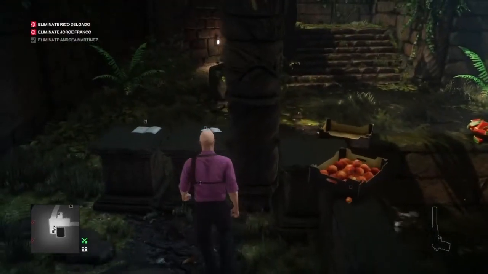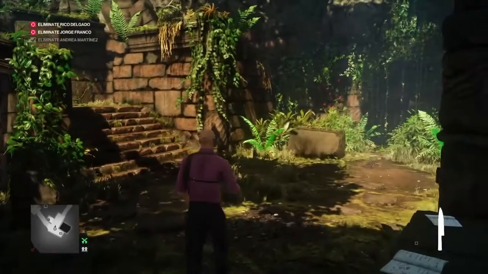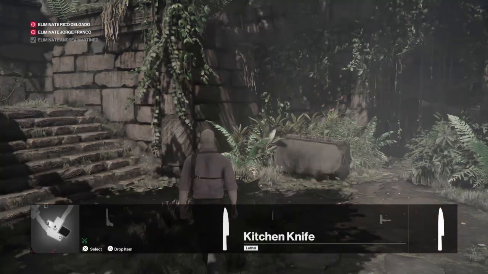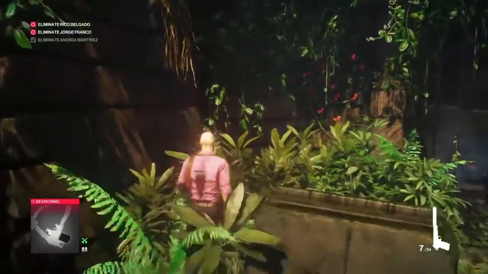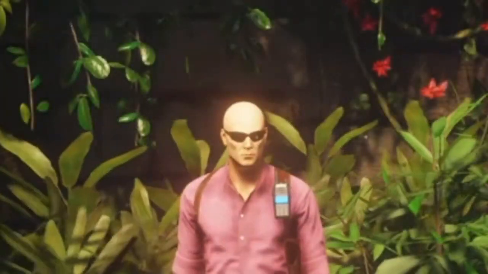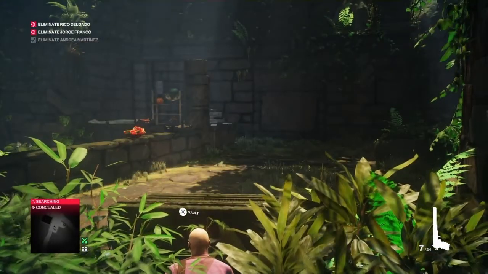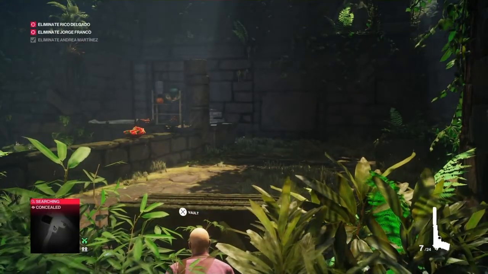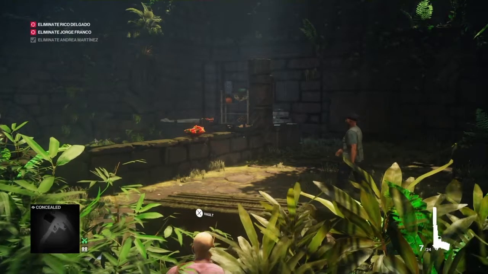So with Martinez down and the hippo now out of her enclosure, or his enclosure, we're going to grab the knife from the desk or the table there. We're going to use that as a distraction implement later on, and we're going to hide in the bushes and await the arrival of the hippo whisperer, and he will come back, see the hippo has emerged, and fetch Rico Delgado for us.